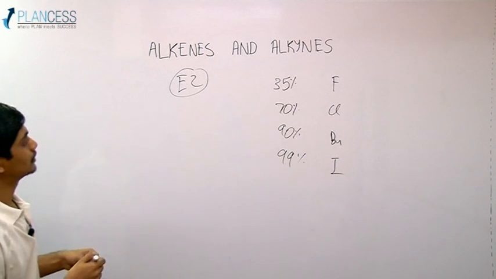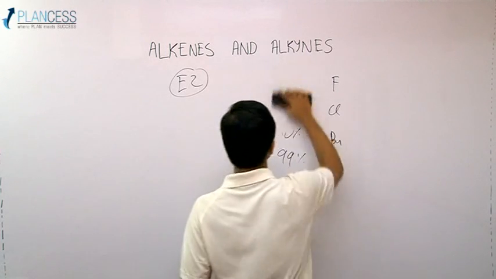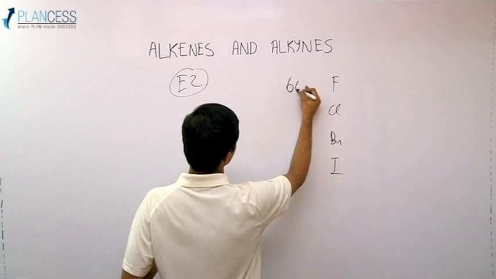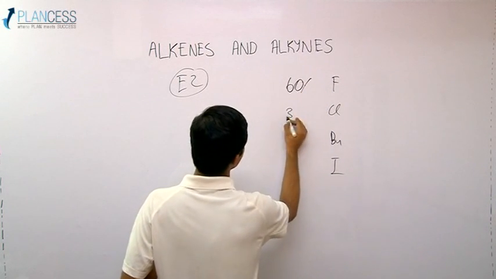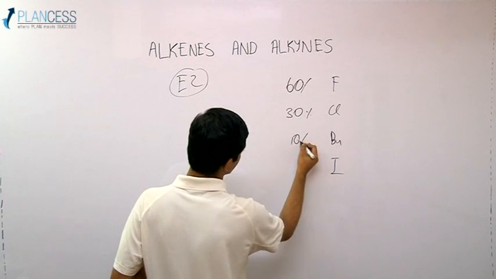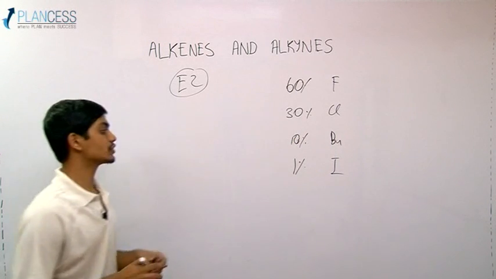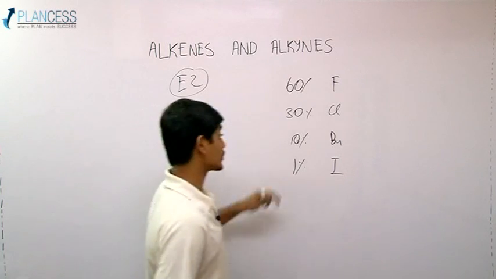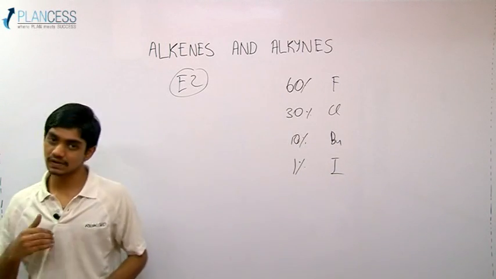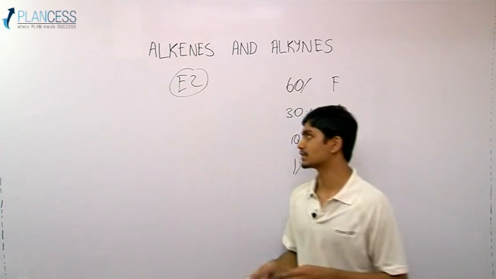So okay, I have just given the reverse. Most of the reaction of fluorine will be through E2. There is 60% of the reaction through this, 30% through this, 10% through this, and almost very less percentage. Most of it will undergo through E1 because iodine is very bulky. So that is why E2 is quite difficult, and that is why E1 is most preferred in case of this.